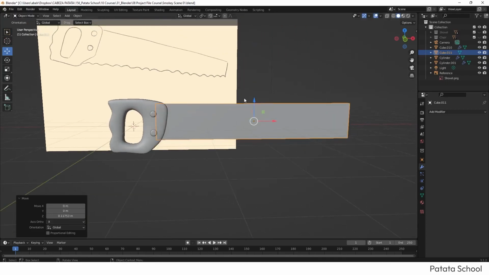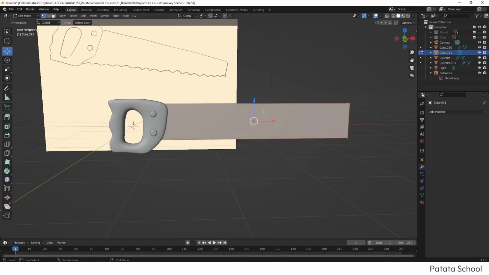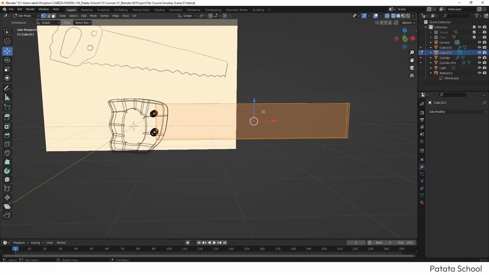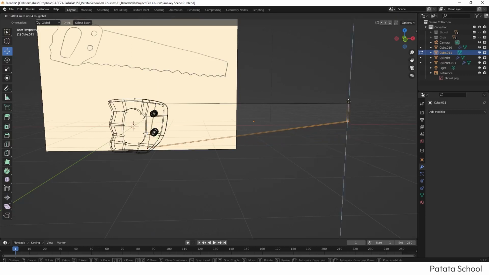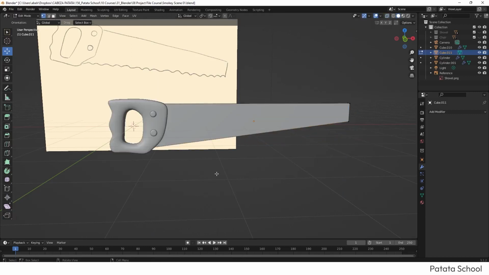So that there. And then in edit mode, we're going to want to make it all transparent. So Shift and the key to make it transparent. We're going to select the points here on the bottom. We're going to move them so they go there. And now the points on the front, we're going to move them and it goes there. And that's looking quite good. That's almost the blade. So very simple.